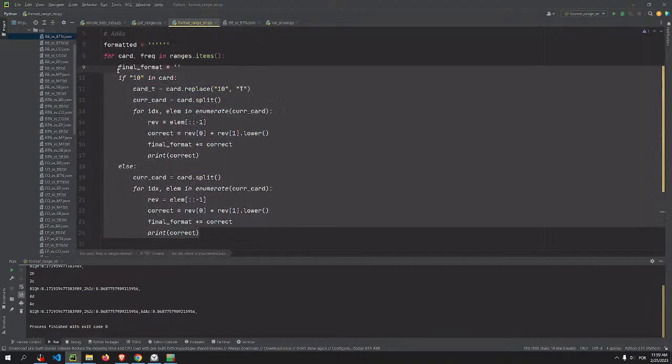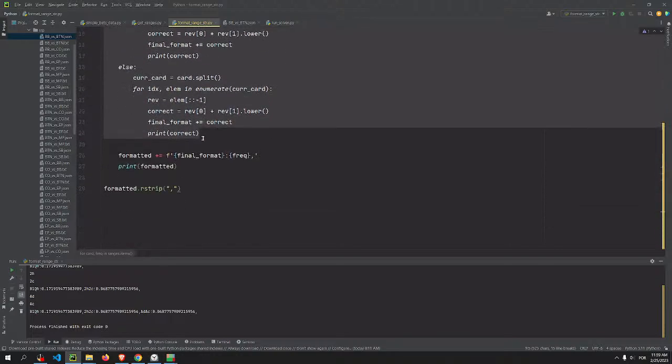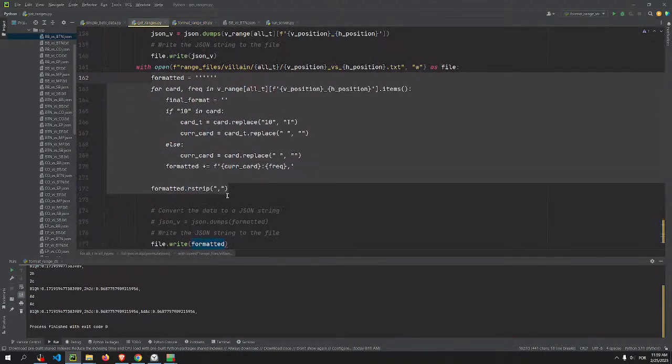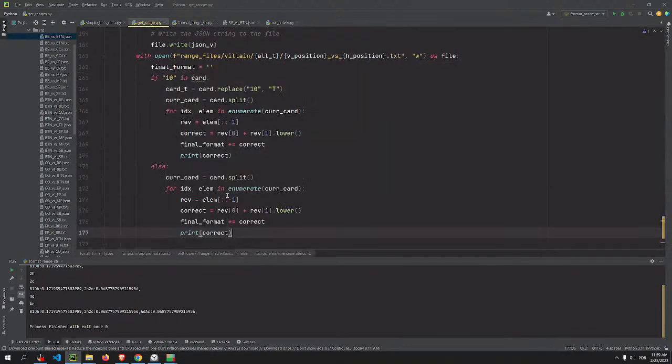I'm only going to copy this part actually. Oh, fuck.